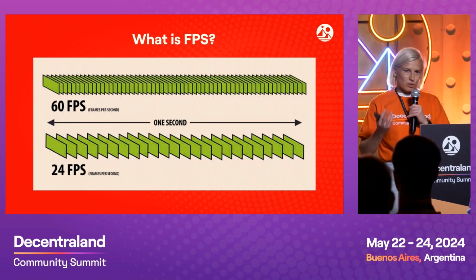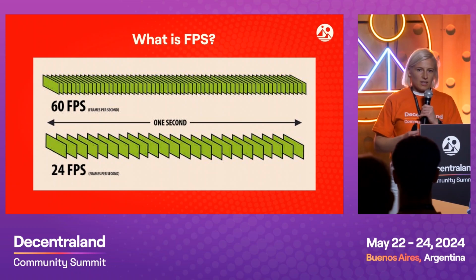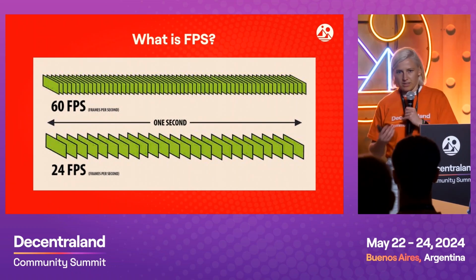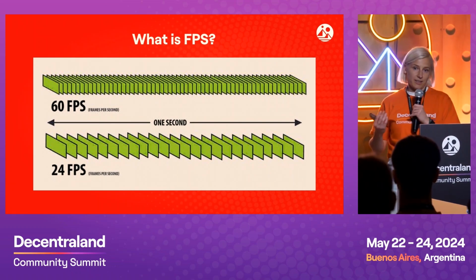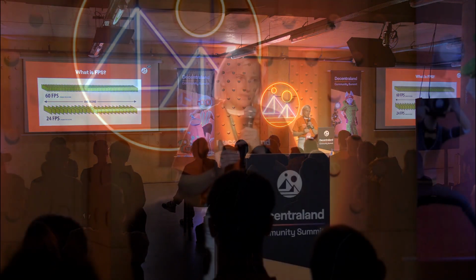In normal movies, you will probably have 24 images displayed in 1 second. But for more interactive experiences like games, you definitely want higher FPS. Basically, the higher the rate, the more smooth, fluid, interactive and responsive the experience is. FPS is just the measurement of how smooth that motion is.